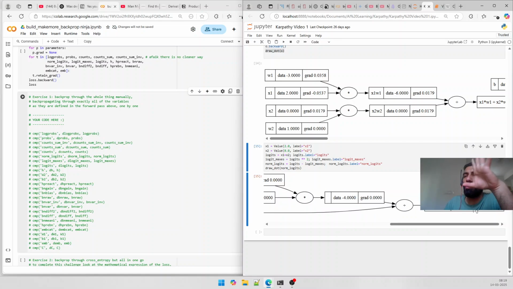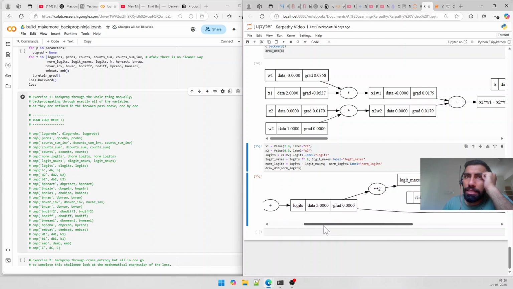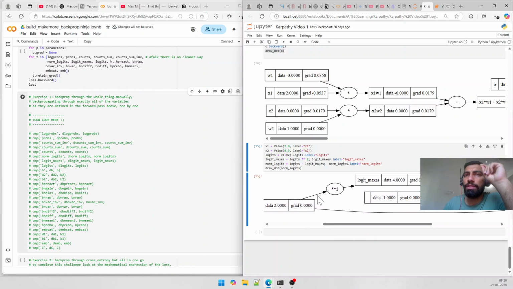So this is the norm logits, okay. So there are two parts to norm logits. One is obviously, and if we want to calculate with respect to logits, right? Logits takes two parts. One is this part, and the other is this part.